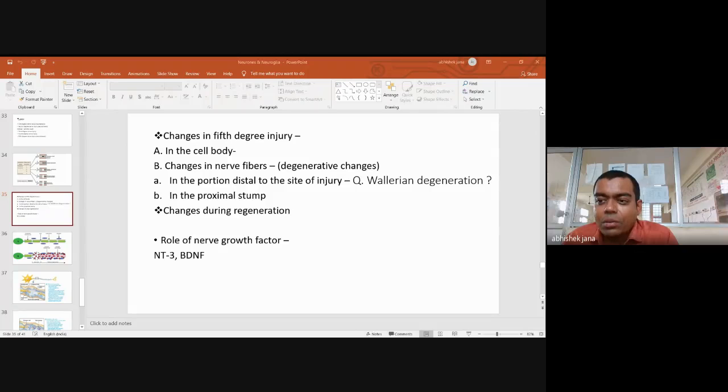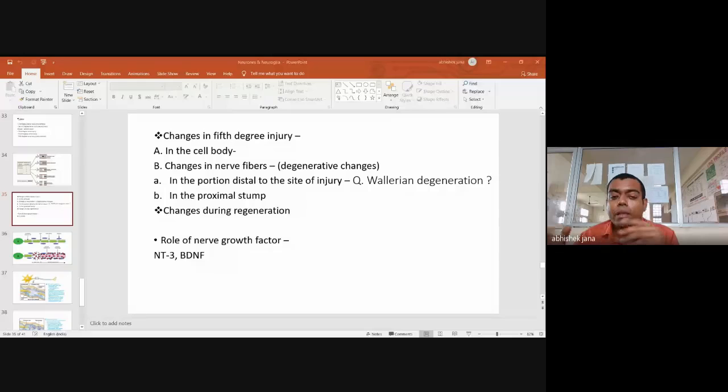Now, here is an interesting part. Suppose one of the fibers responsible for carrying temperature sensations is damaged. Sometimes some sort of misconnection also takes place in some cases. That is very rare, but it has happened. The nerve fiber responsible for carrying temperature sensation is damaged for any reason. Once that nerve fiber regenerates, it makes a connection with the particular neurons which are responsible for carrying the touch sensation.